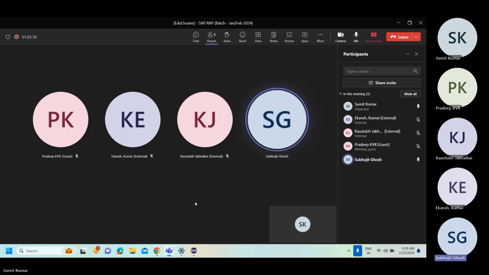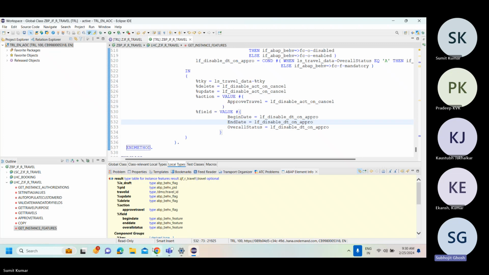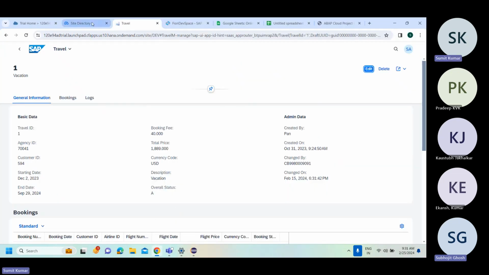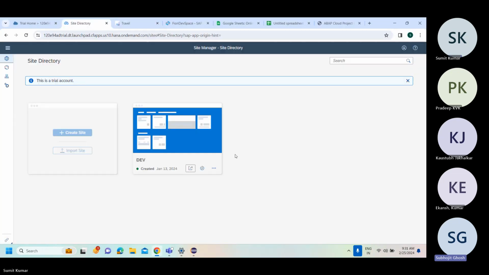Sumit, the alias we defined, so that we can segregate between systems, suppose it is dev or quality, does it have a dependency on the architecture of the system? Like when you used to deploy in Fiori, if it is central hub, we have to define the particular alias, and if it is embedded, we used to define local. So does it have a relation with that?